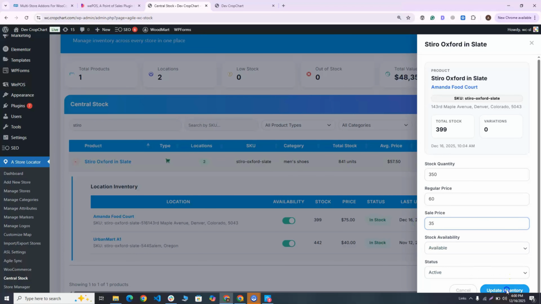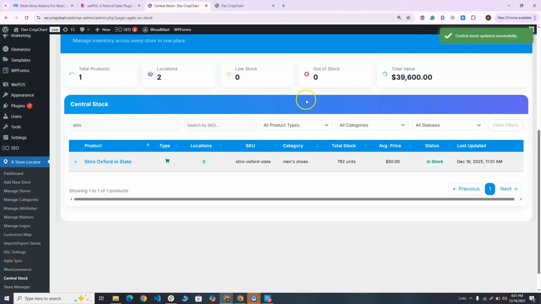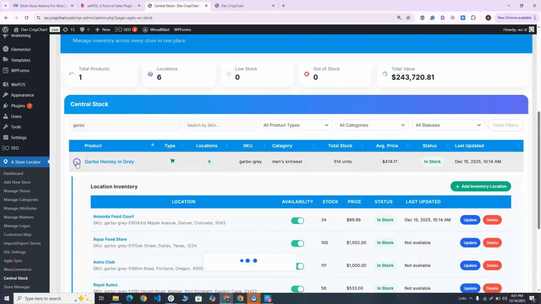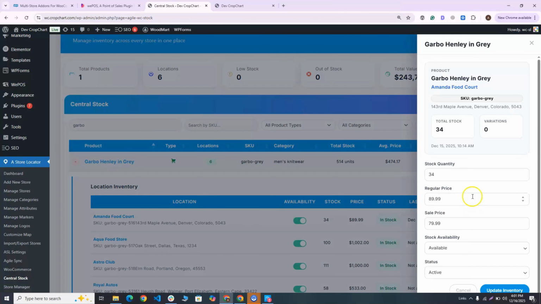Click on Update, and we'll do the same for the rest of the products as well. Once again, be sure to select the correct store location and click on Update next to it. Let's make the changes to the stock quantity and the prices, and click on Update once you're done.